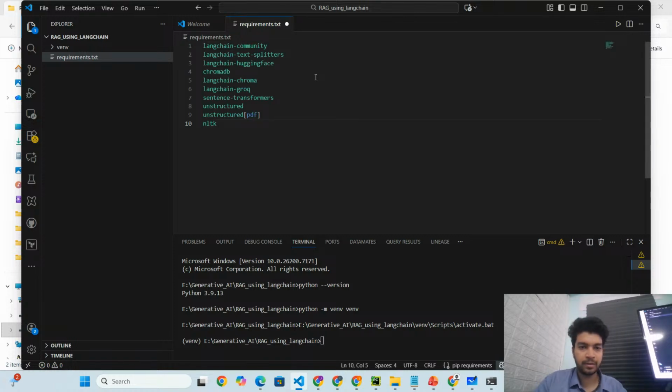So I'm going to paste this. Please write it off. Okay, requirements.txt. Plus splitters for chunking. Okay, Langchain completely. Langchain Hugging Face also. Okay, Langchain has a lot of integration.